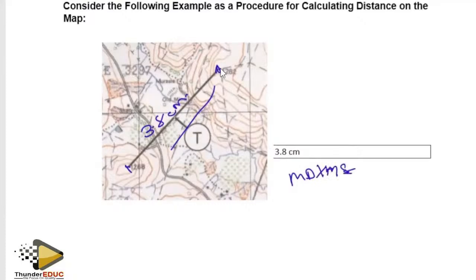So what have we measured along this line? Along this line, it is 3.8 centimeters. I want you to see you're putting units, because you measured it in centimeters. If you measured it in millimeters, you can put millimeters, but you must be in position to convert. If you can't convert, it's going to give you a hard time to understand. So it's 3.8 centimeters times the map scale. Since this is a topographic map, what is the scale of a topographic map?